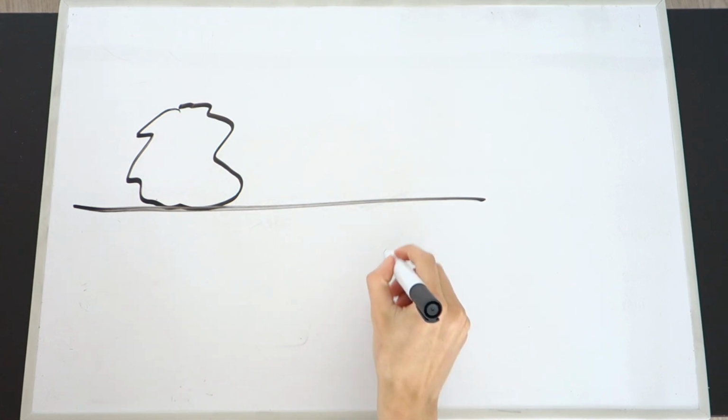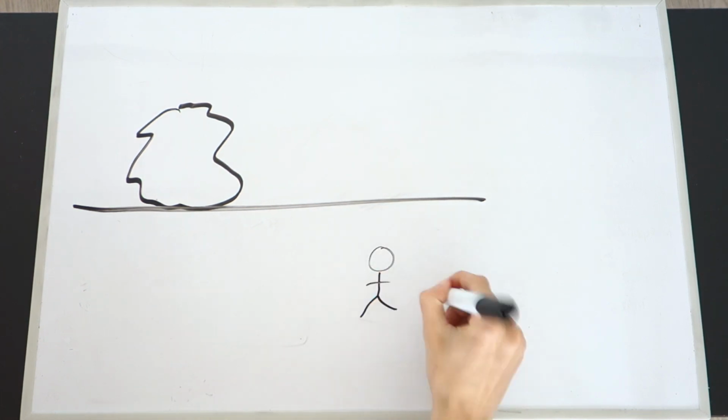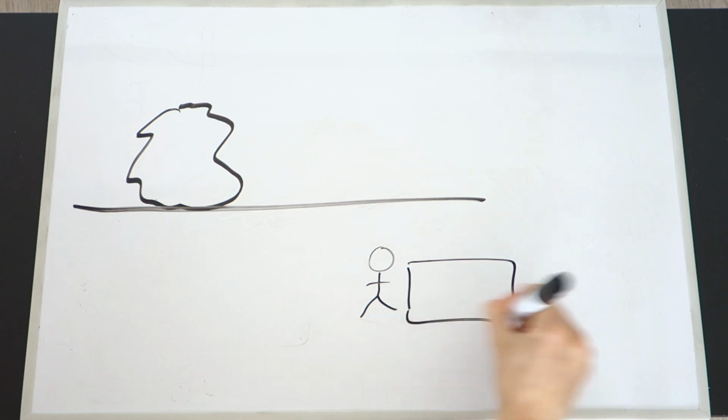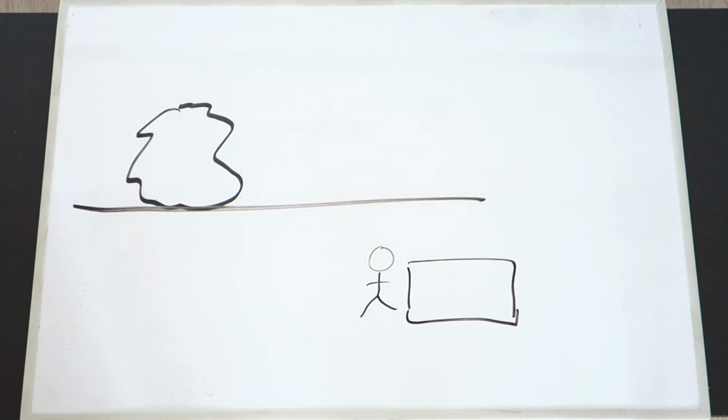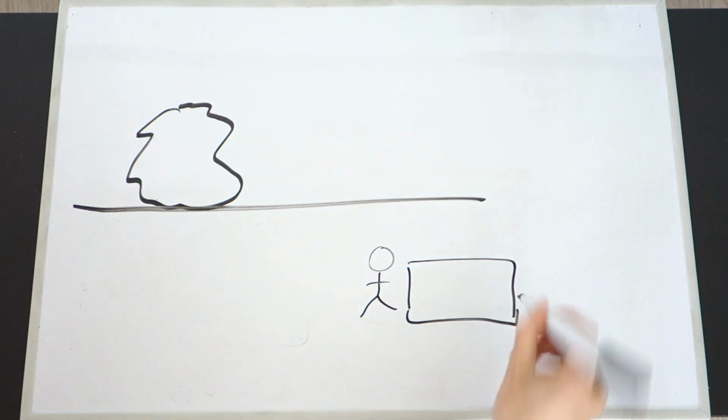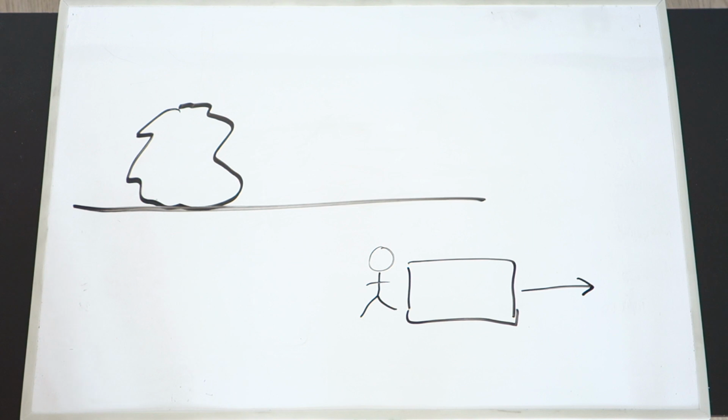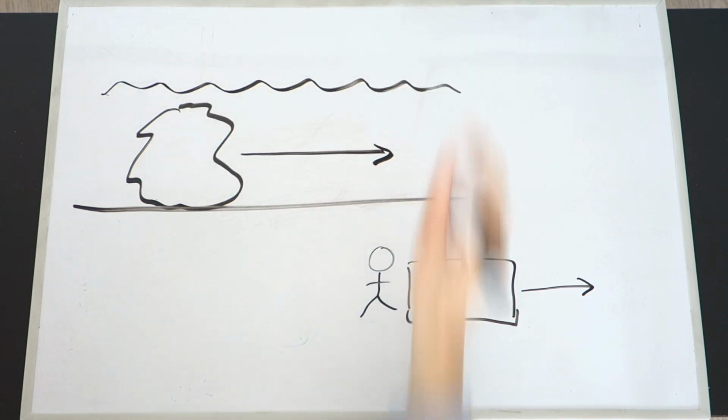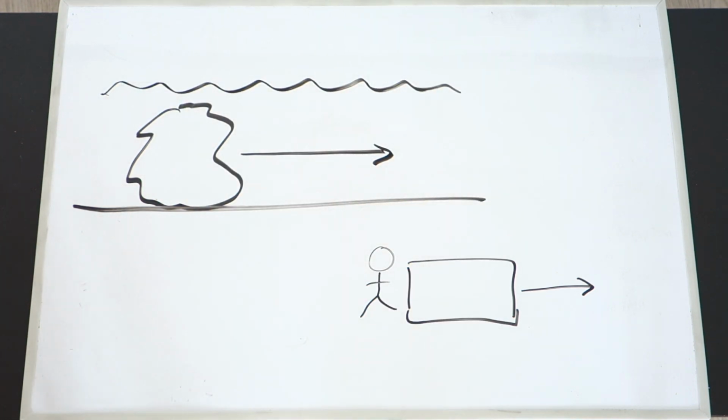Imagine that you've gone on a shopping trip, and you bought a whole big box of stuff. Are you going to be able to carry that? No, you're not, are you? You're going to have to push it along the ground. You haven't got the energy to carry it, so you just push it along instead. It's a similar situation in rivers. In the upper course, where the load is large, you've got large boulders, they get rolled along the riverbed. So here is our river, and our large boulder there is being rolled along the riverbed.